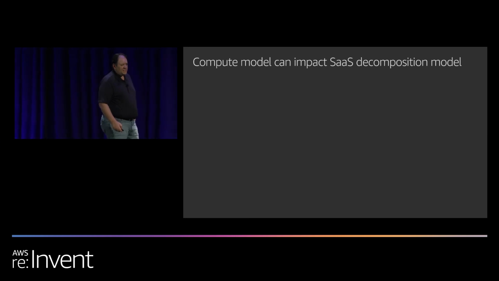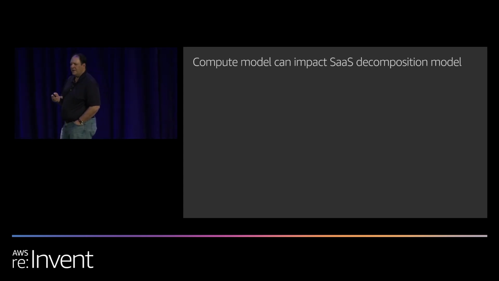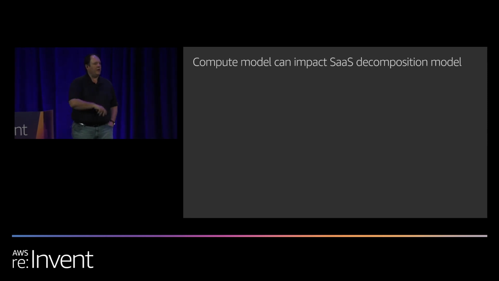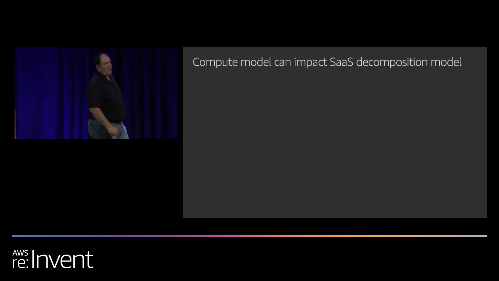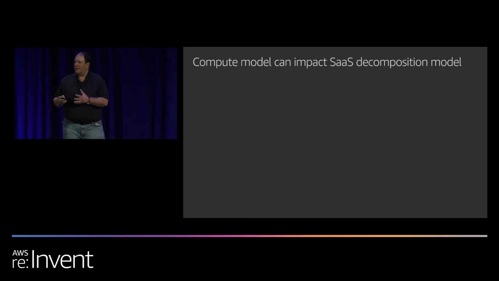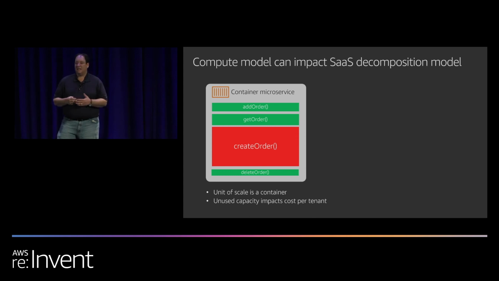This next topic is one that I had no home for, so I put it here in the slides, just hoping that it would resonate with you, because it's still something I think you need to think about. When you go away to build your SaaS solutions, you are picking a compute model: EC2, containers, serverless, one of these compute models or a mix of them. My point is that there is some correlation between the compute model you pick and the decomposition strategy you choose. To make that example, let's look at a container.